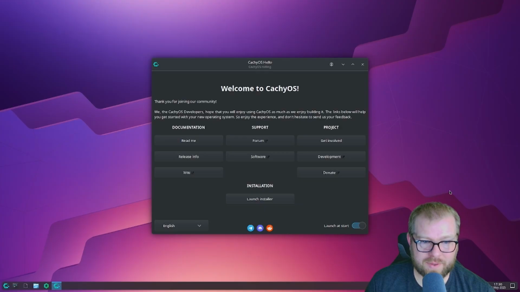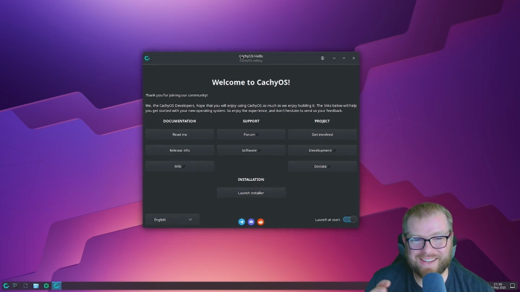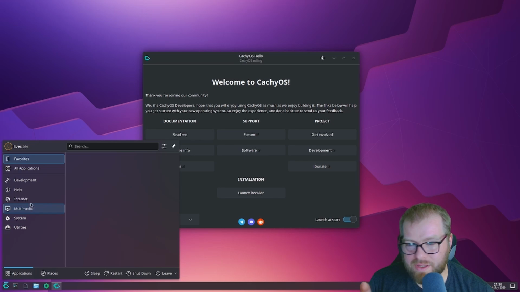And now, just as easy and simple as that, we are greeted with this wonderful world of infinite darkness and a mouse cursor. CachyOS, with the installer, takes a little bit of time for some things to load, and it can feel like it might not be working. Just hang in there. It does take a little bit of time, but eventually we're greeted with this. Now we're going to see this mouse cooperate, and we're going to see this launch screen here.